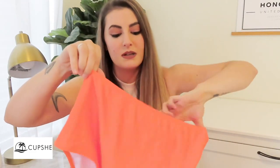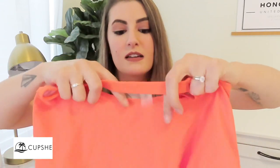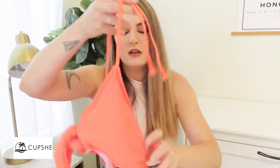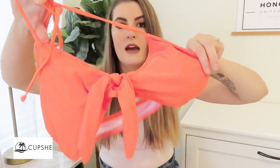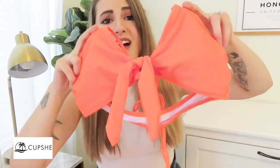Last but not least, what I think might be my favorite — and it's really because it's something I would have never picked for myself. Cupshe sent it over and I'm so glad they did, because I now really love neon on me. This is a neon orange high-waisted bikini bottom that covers a lot in the back. It has the cutest little cutout detail right on the front just to add a little something. The top ties around and has a pretty thick band on the back with a tie feature in the front.